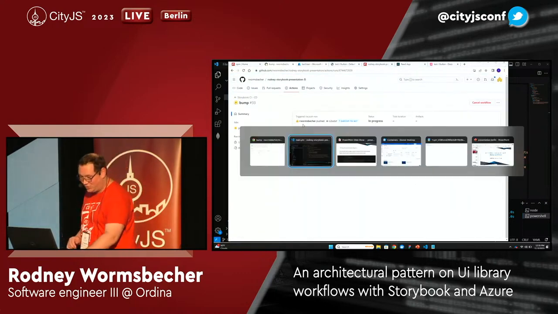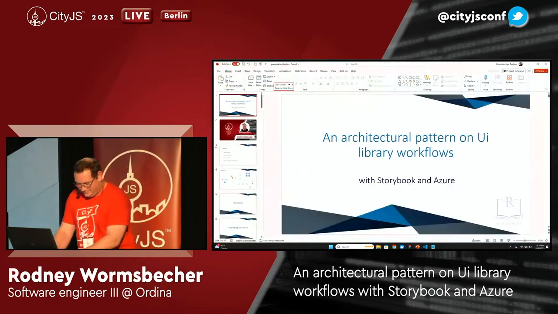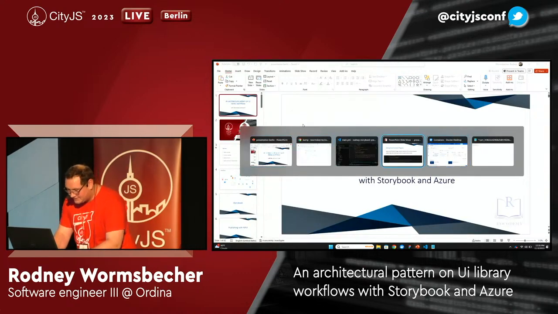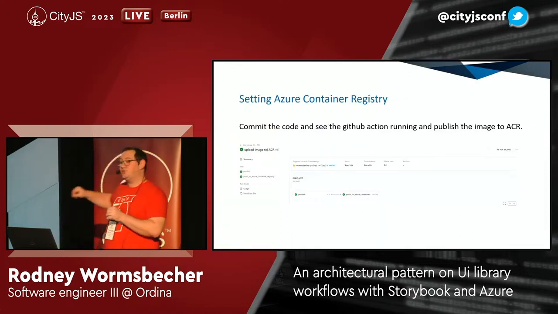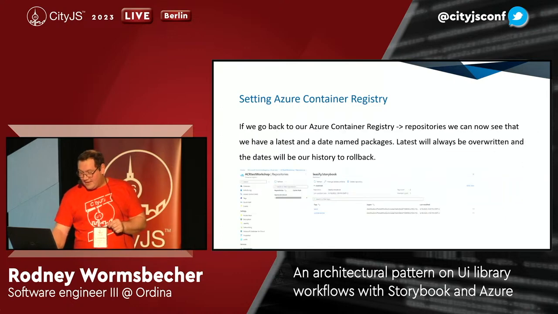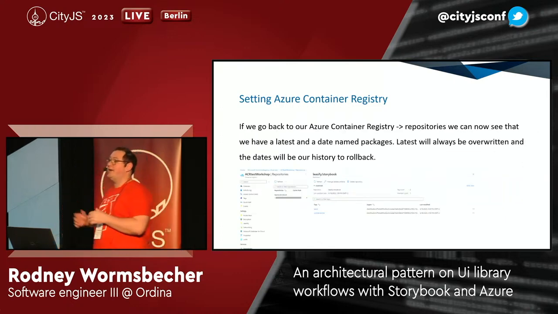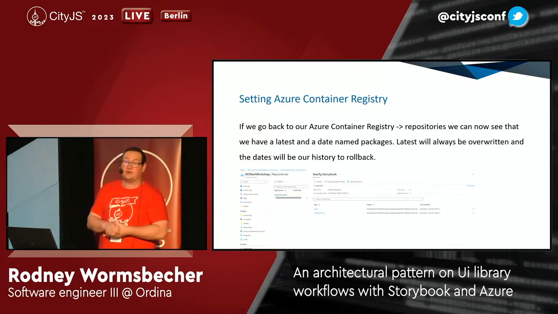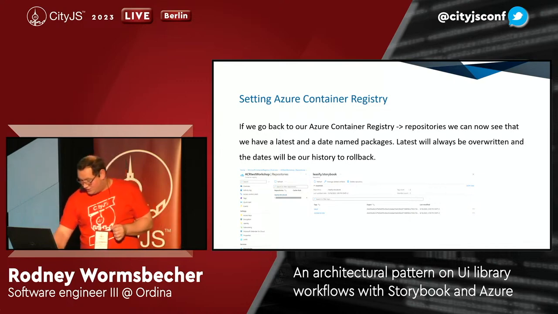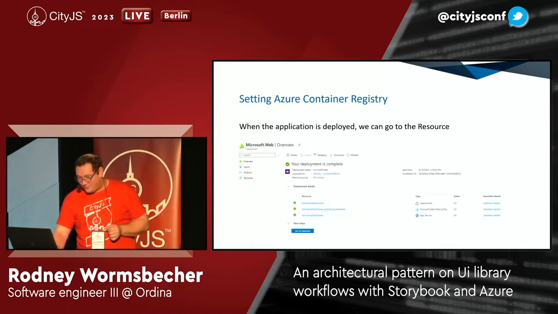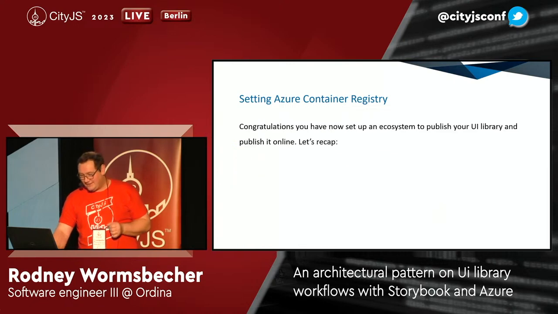So we can just talk really easily now. Oh, the wrong one. It is this one. So that was the passwords. If it goes correctly, we now have 2 steps. The first one is the publish to NPM. The next one is the publish to Azure. And we actually can hook up a deployment hook, which means every time there's a new package onto our container registry, it will automatically push it to a web application. So by doing that, we will actually get the application working.